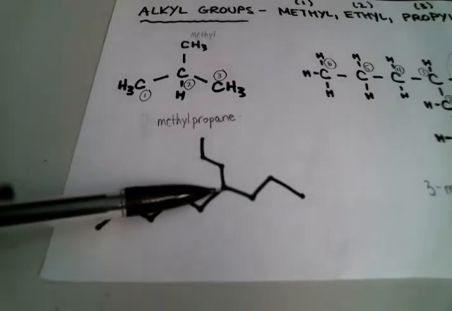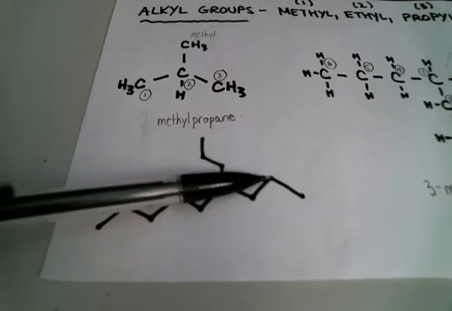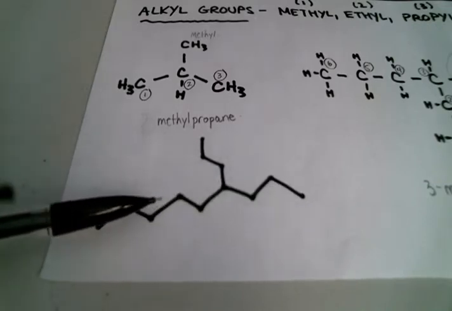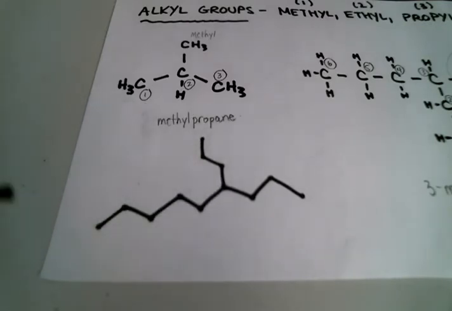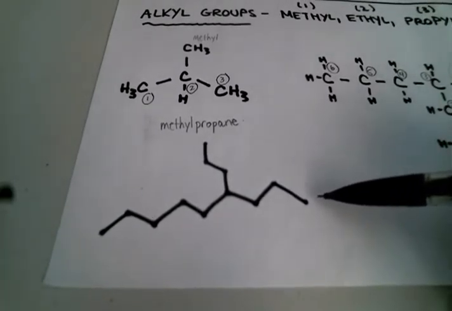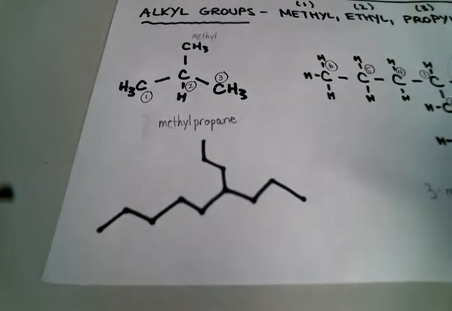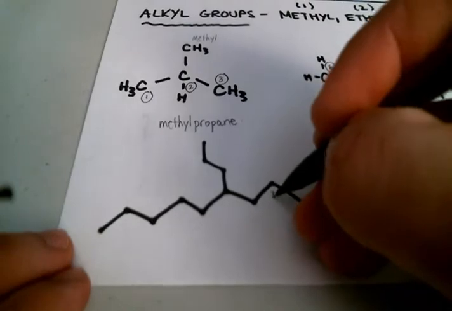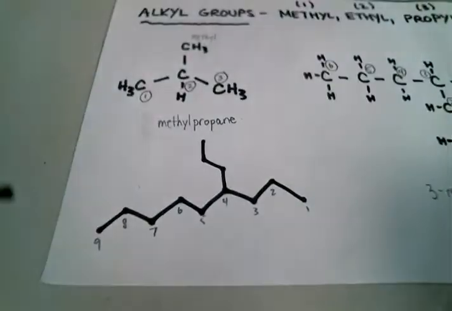Well, here's the thing. It doesn't really matter because I got 7, 8, 9 this way, or I've got 7, 8, 9 that way. So which way you want to go, if you want to go up here or down there, doesn't really matter. What does matter, however, is that we start from this end of the chain. Just like with the last question, we had to make sure that we start from the end of the chain where the functional group is going to come up with a lower number. So they got 1, 2, 3, 4, 5, 6, 7, 8, and 9.